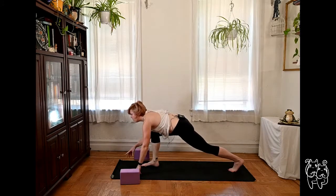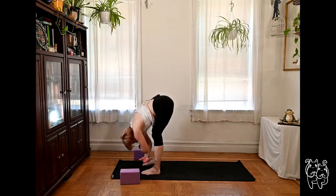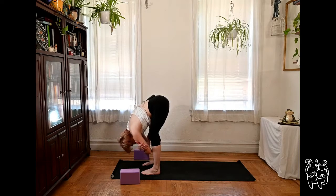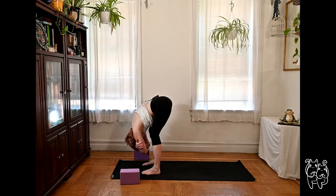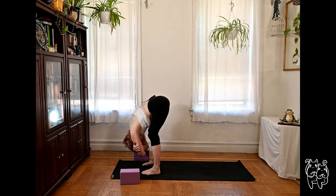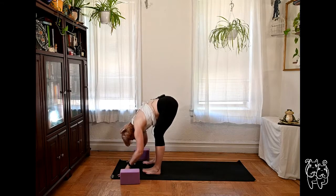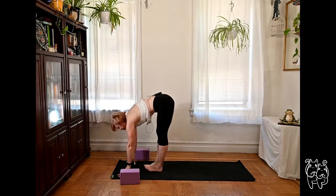Step all the way forward. Fold over the legs, feet apart, hands to opposite elbows, but switch the grip so the opposite hand is resting on top. One more breath. Let the arms drop down toward the mat. Heel toe, the feet back together again.